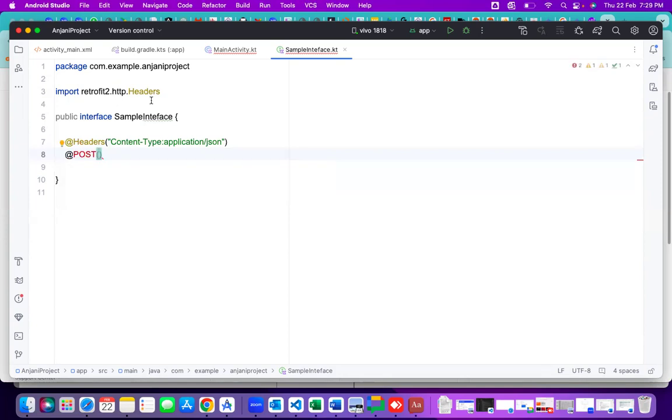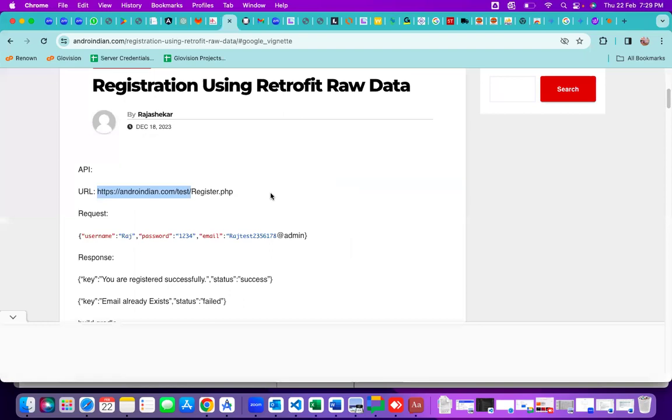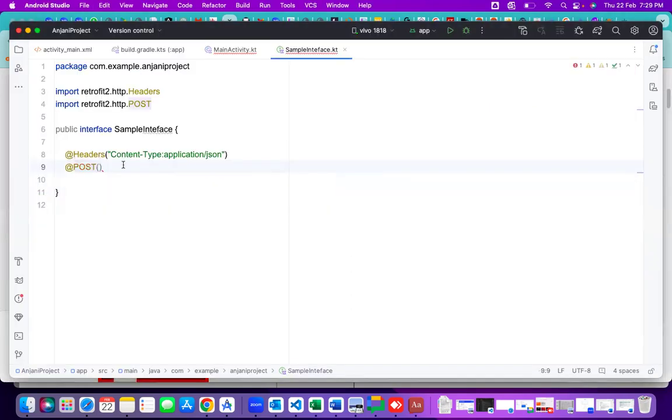What is the remaining part of the URL? We used up to a certain level of the URL there, and the remaining part of the URL goes here. Somewhere we copied that URL up to this. After this register, there is something mistake here. This is the remaining part of the URL, the extension of each URL. So that is the registration raw.php. After that, here I'm creating one function. That function create user means this particular request I'm using to register a user, so I'm using create user here, or we can write register user.